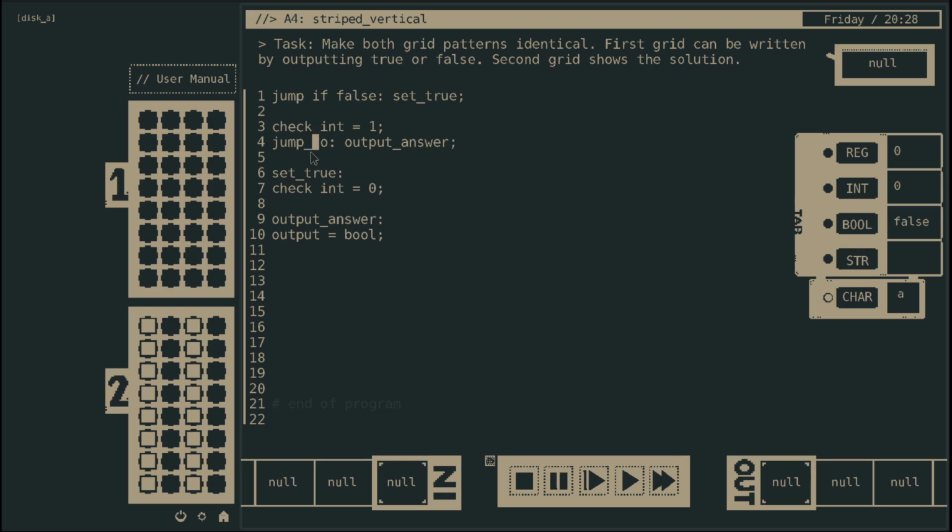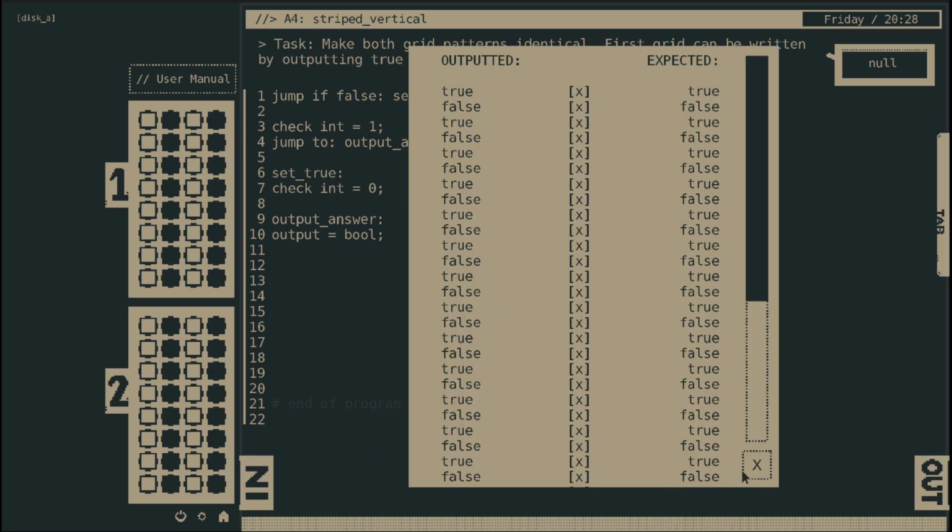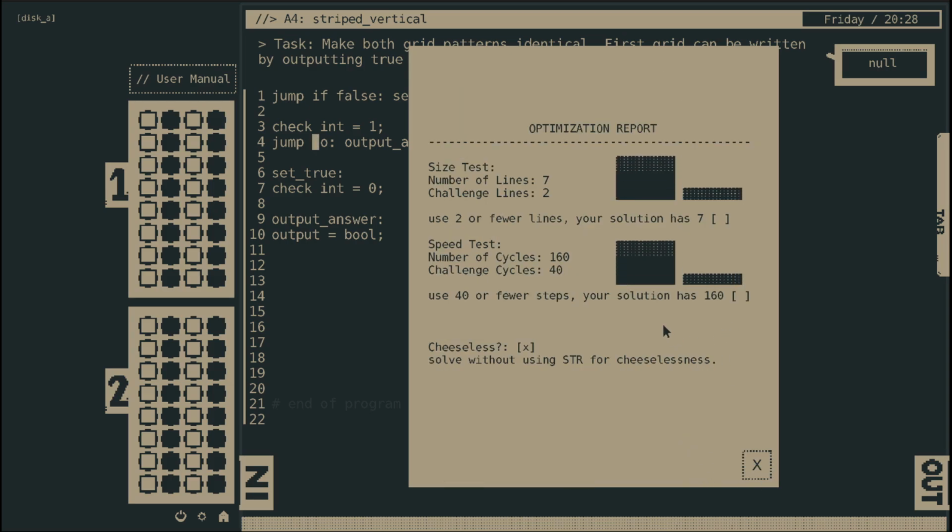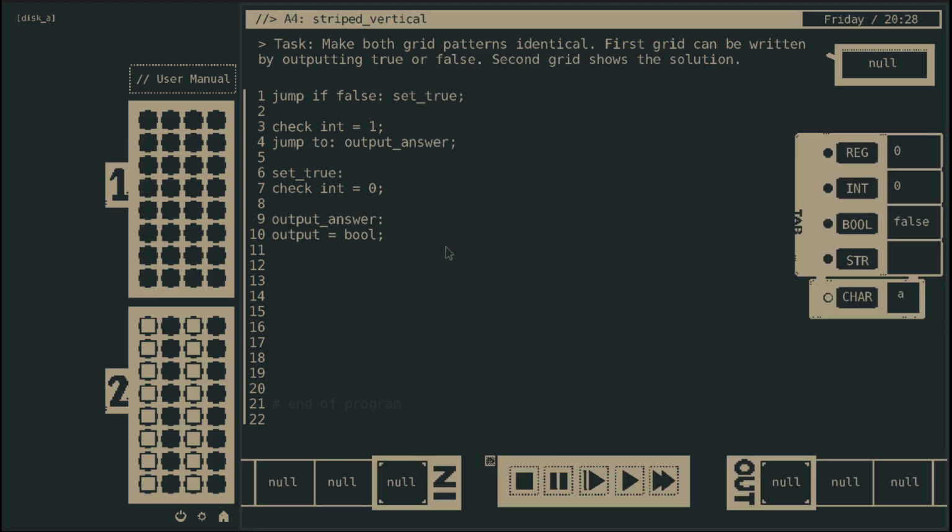Oh, I see. Jump 2. There we go. Look at that. And whoa, the challenge is 2 lines. And I did 160 cycles. So yeah, there's something about this that I'm really overlooking. I should not be doing this many.